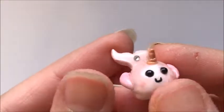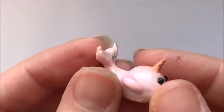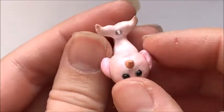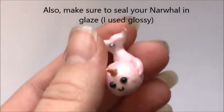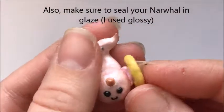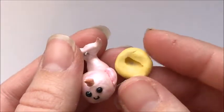So here she is finished. I made her fins just a little bit darker than the rest of her body to make them stand out a little bit, and see she matches my pearl, the little pearlescent mica powder sheen on her. And then this is the mold that I used. It's just regular amazing mold putty.